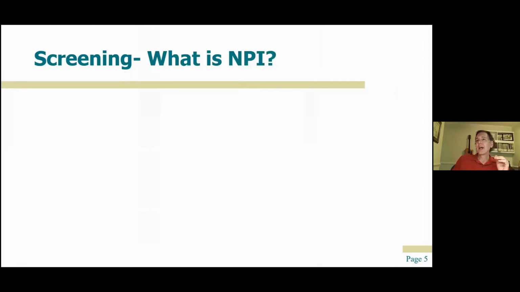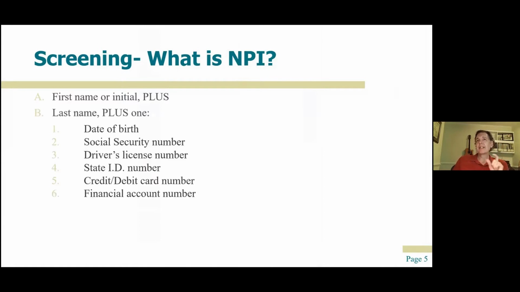What is non-public information? This is the very, very minimum of what it takes to be handling non-public information on behalf of somebody else. It takes a first name or initial. So I'm T or Todd. It takes my last name, Crenshaw, and it takes one of these 6 things. Anyone will do. When I built this slide, I didn't think very much about it. I was doing lots of copying and pasting, and I built the slide and I put it all together, and I thought, well, that looks pretty effective to me.